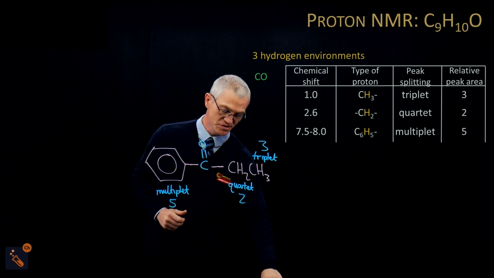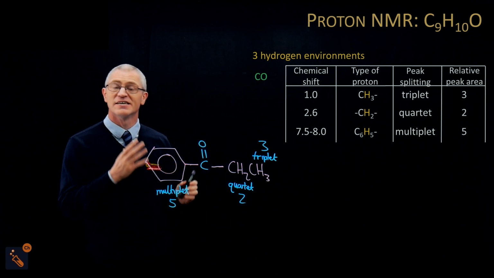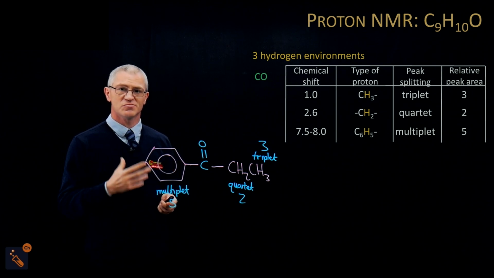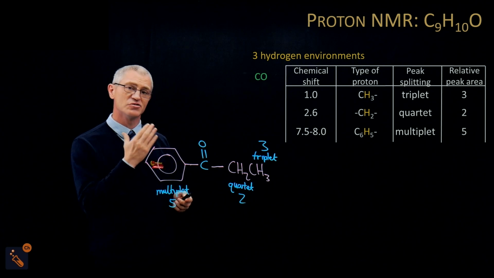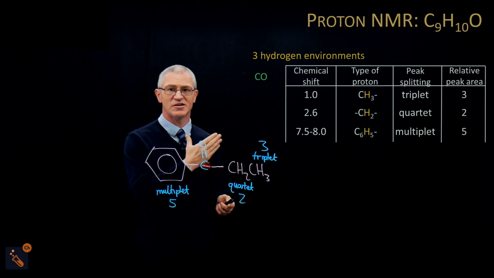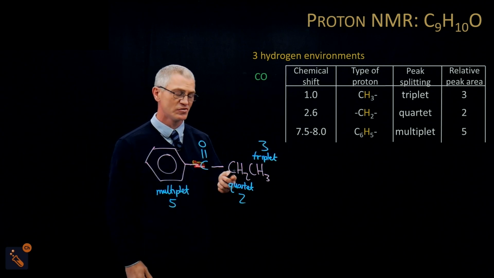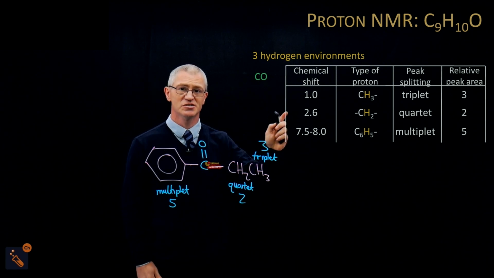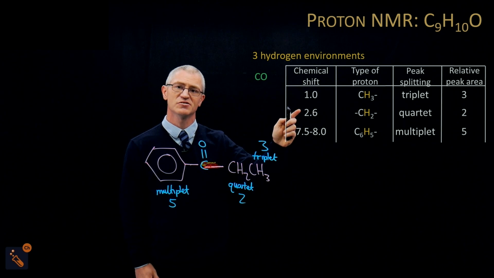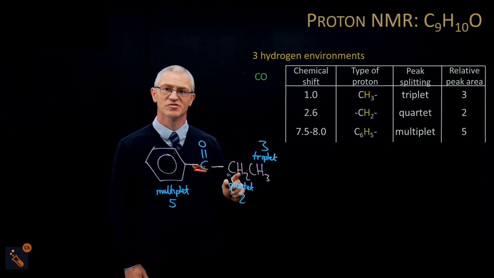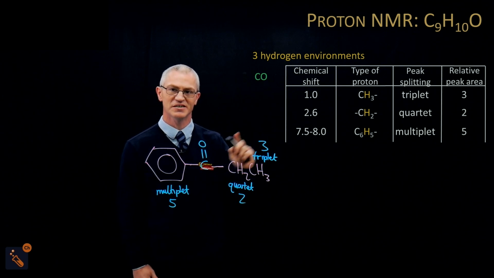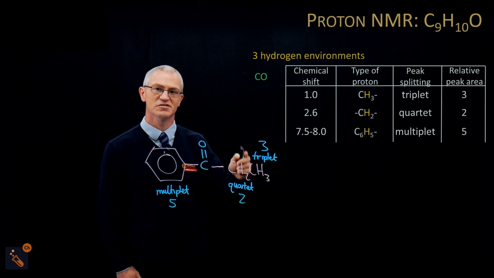Now, you can also do this with the data sheet. Sometimes the data sheet is confusing, but I just want to show you two things. One, how you can be totally unambiguous when you're doing the table, and two, how you can use the data sheet as well. If you look here on your data sheet, you'll see at 2.6 is when a carbon with a hydrogen on it is bonded to a CO. So that gives a hint of that group using your data sheet.